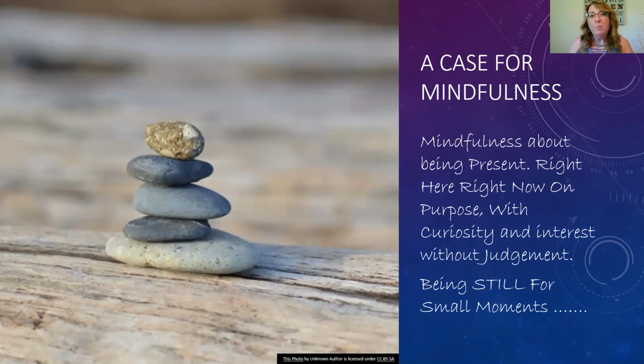Mindfulness is really about being present right here, right now, on purpose. It's with curiosity and interest. It is without judgment. It's being still in small moments, multiple times a day. It's giving ourselves permission to stop and to reflect. How am I feeling? Where does that feeling live in my body? And breathing three slow, deep breaths. We'll take a second right now just for self-reflection. I'm going to be moving into just what mindfulness is and a few mindful practices for you.